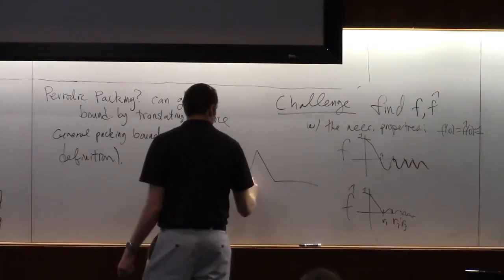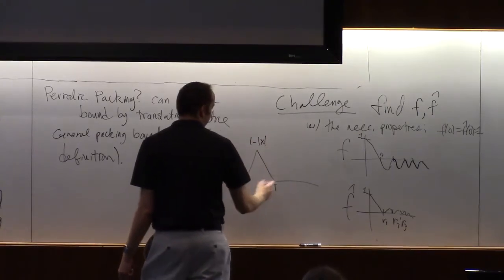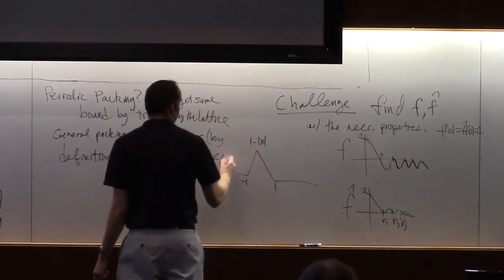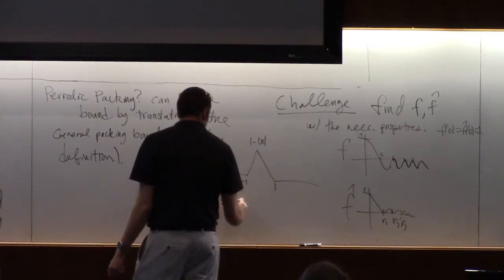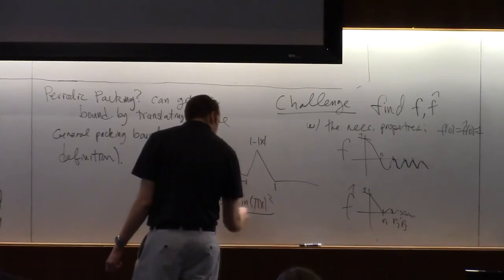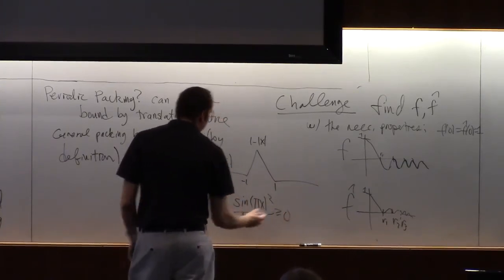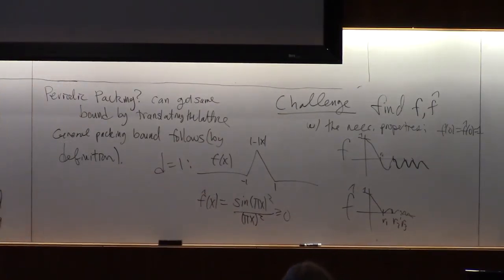We take the function, which is 1 minus the absolute value of x between minus 1 and 1. This is f. And then it's not hard to show that its Fourier transform is, well, I think this is the answer. So this is non-negative. It's clear the Fourier transform can't be negative because this little tent function is a convolution of a characteristic function of the interval from -1/2 to 1/2 in itself.